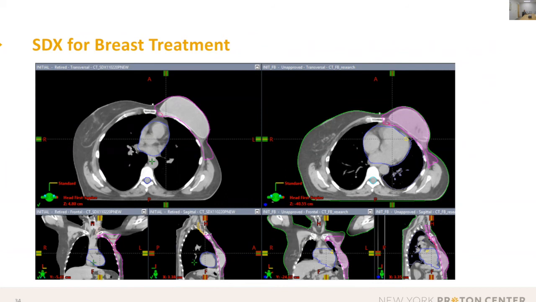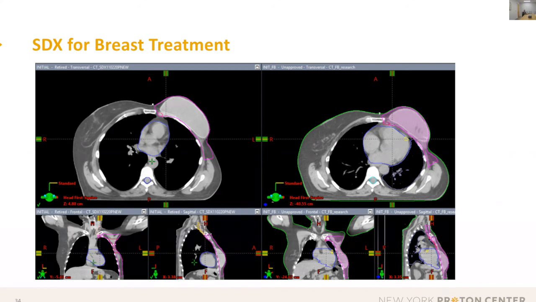And then the physician asked a question: can we do a DIBH scan? We wanted to see what the difference is, how much we can gain from it. Then we did the DIBH scan, which is on the left side. You can clearly see there's a large separation between chest wall and heart with the DIBH, and also the lung volume actually increased a lot because of this breath hold.